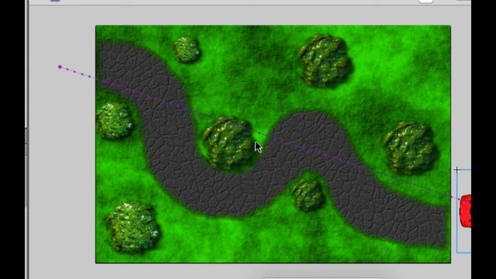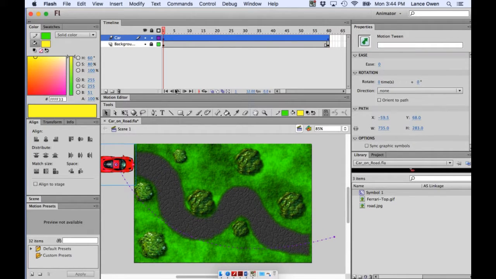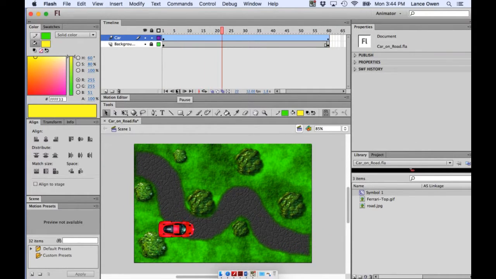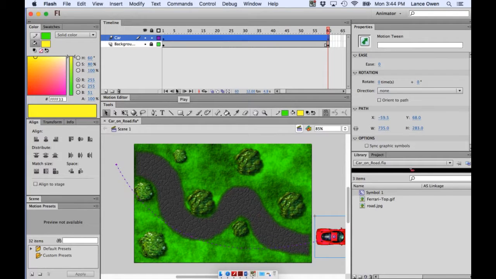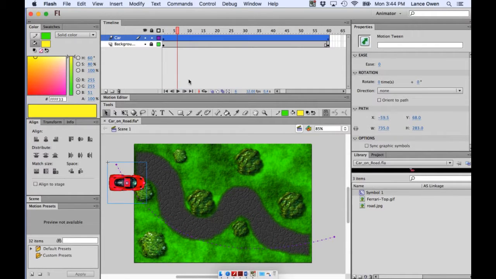So if I come into the middle here and do that, I can actually create a bend. So let's see how that would look. And there we go. Right, well, we're not even close to what we want to do at the moment, but let's just say we want to do more than one bend.